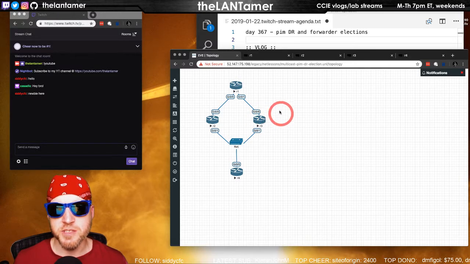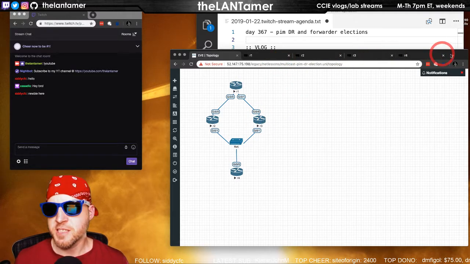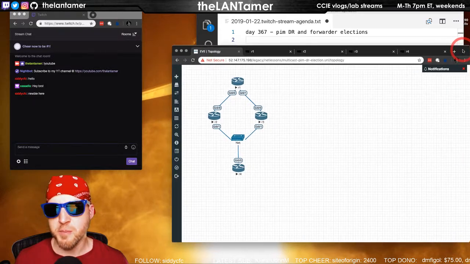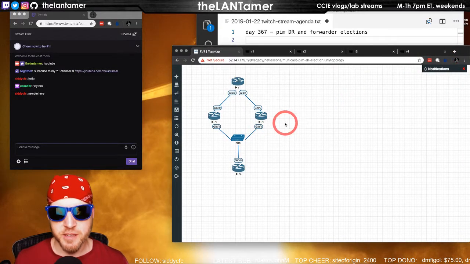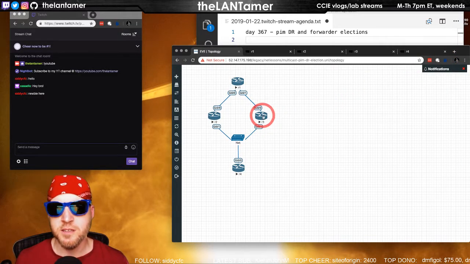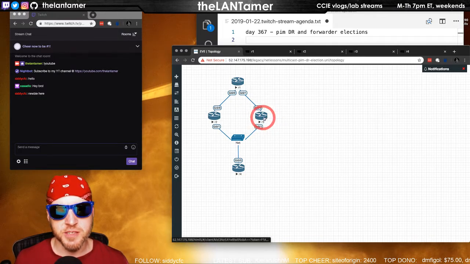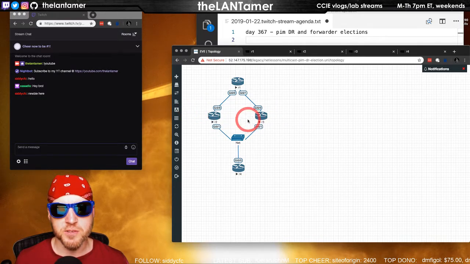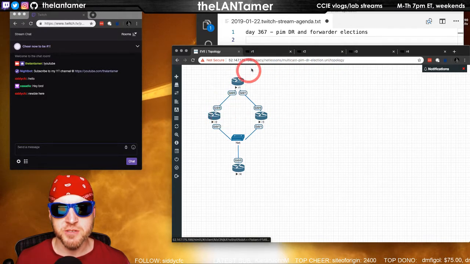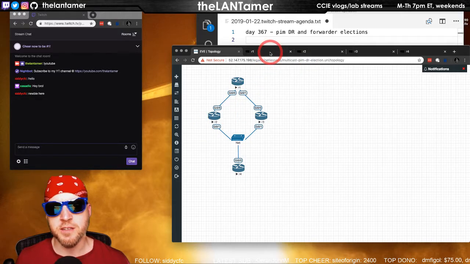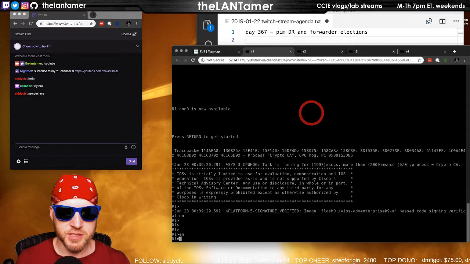R3 should win the election because the DR election process is very simple. It's either by priority, which you can configure and is 1 by default, or by the highest IP address. And in this case, if we're at the defaults, router 3 will have the higher IP address. But we're going to change it midstream. We're going to change router 2's priority.